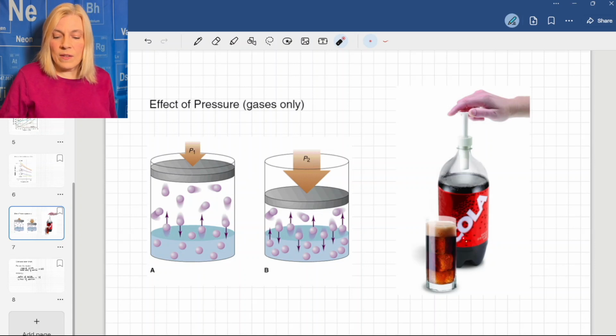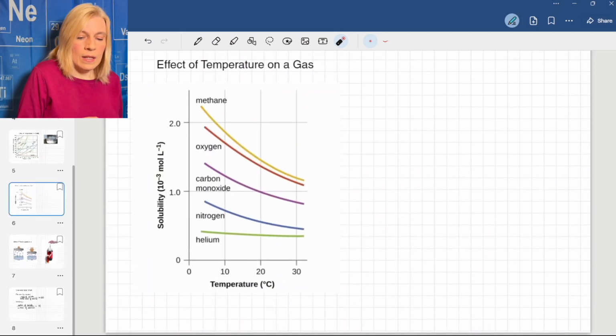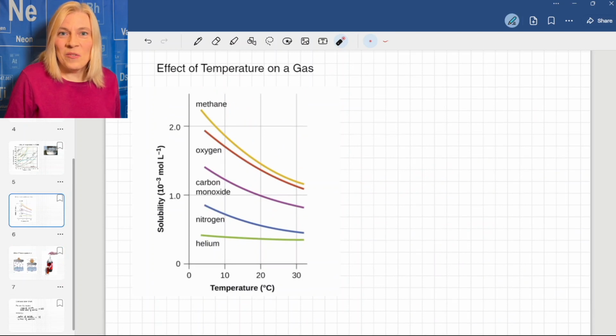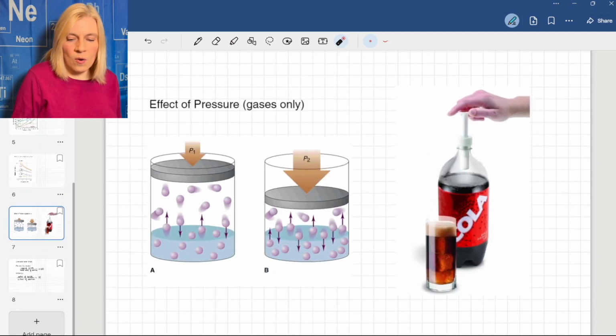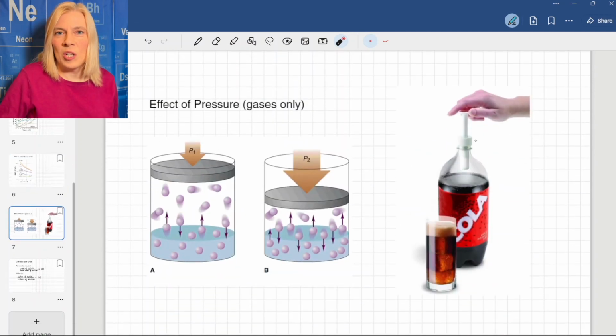Okay, so if we have soda and we open it up and we want to keep it bubbly till the next day because we didn't drink it all, what do we do? Well, one thing we can do is put it in the refrigerator. If you put your soda bottle in the refrigerator, you will keep more carbon dioxide dissolved, since it's just another gas. Or you can go to the store and buy a fizz keeper and keep pumping it.